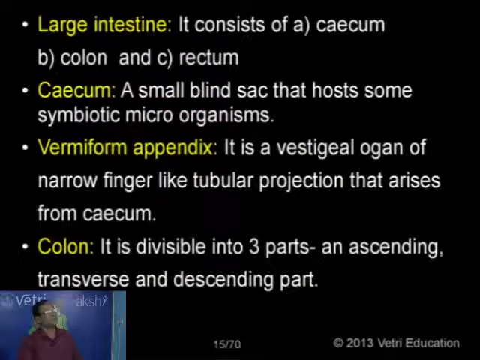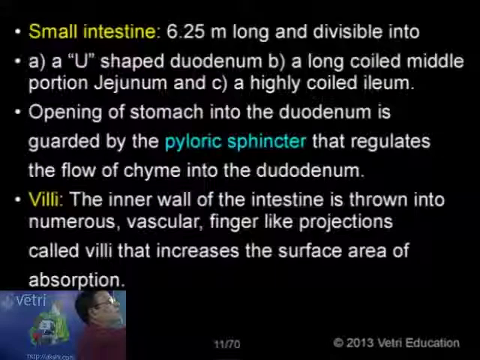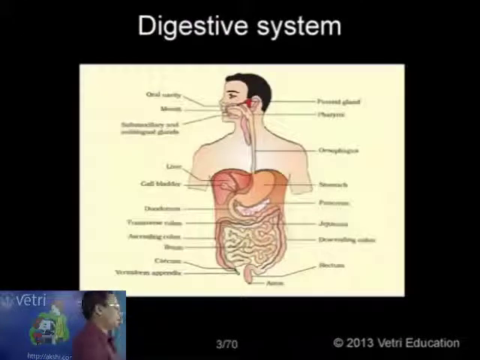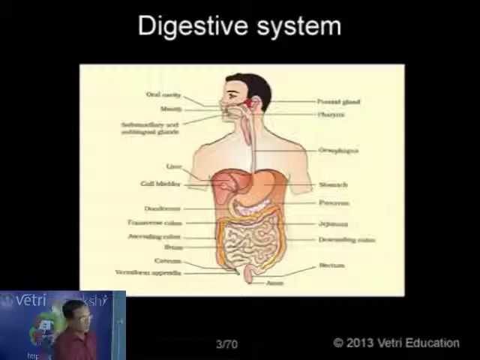Now the large intestine. If you are taking the large intestine, it is formed of three major components. One, the colon, this part. Then we have the rectum. Then the anus, along with a structure called the cecum. So colon, rectum, cecum along with anus, these are the components. Now the colon is formed of different parts: an ascending colon raising up, a transverse colon, then a descending part, and also skewed structures like the sigmoid colon. So ascending, transverse, descending, and also we have the sigmoid colon.